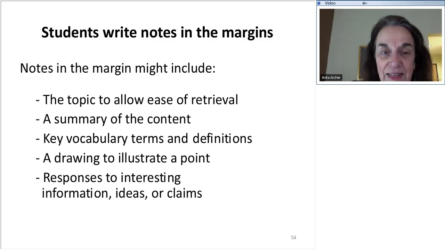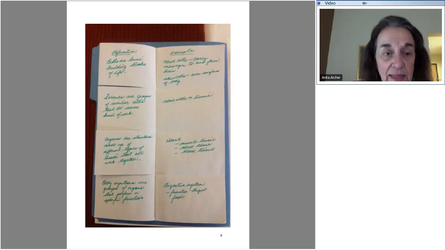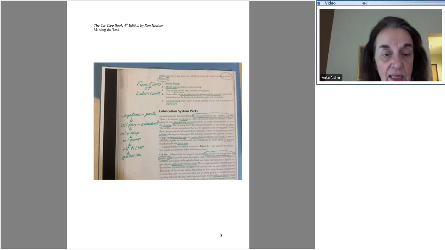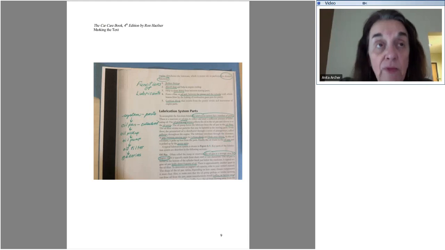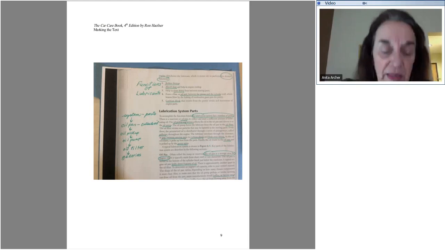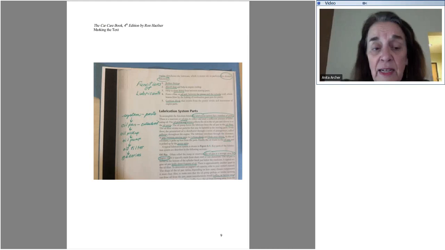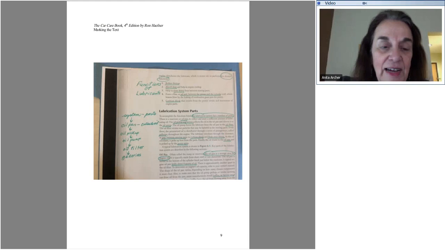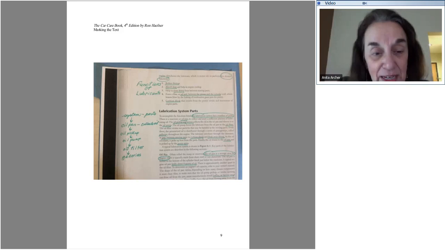Well, let's look at an example. Now, I did have this wonderful gift of being in Nebraska this week, and this is from the Car Care book. It is a book for a class that is all about the mechanics of taking care of a car. And it was the most complex text. The author actually is a teacher of this course right here in Columbus, Nebraska. He wrote a very well organized, very well written material. And I just hoped that they didn't get permanent books, but they got this so they could write in it. And he said, yep, that's exactly what I do. So Ron thrilled me not only with his book, but his very intelligent use of it.